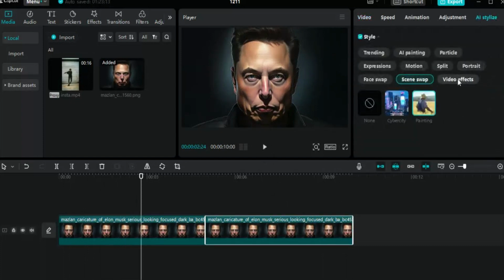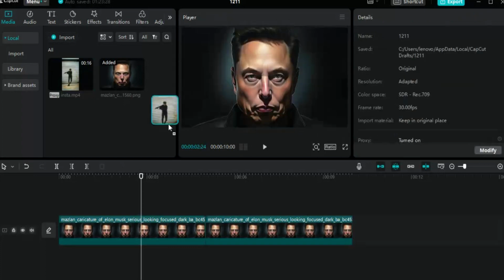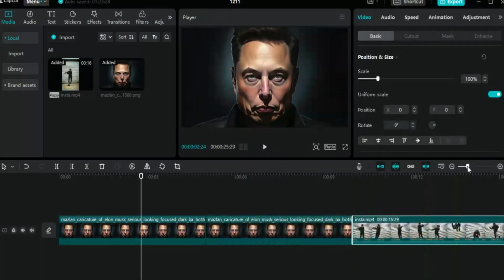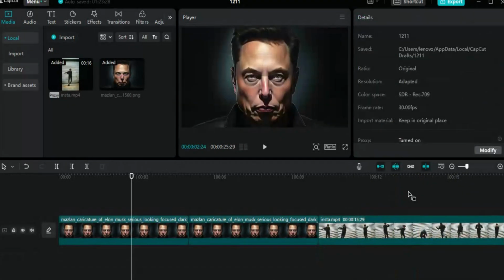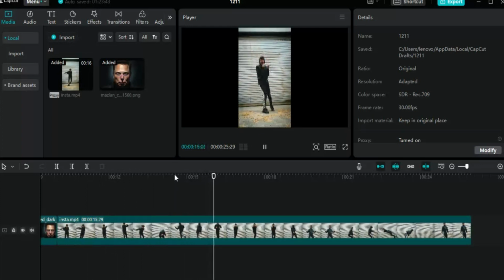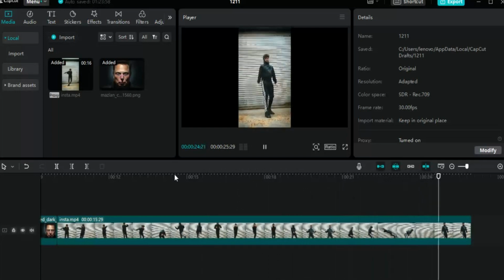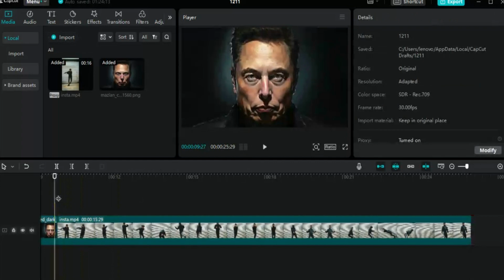Now, let's dive into the vibrant world of video effects style, specifically designed to transform your videos. Click on it, and you'll unlock the captivating automatic velocity effect. This unique feature injects dynamic flair into your videos, creating an immersive and visually captivating experience. Before we try it out, let's play the original video first. Now, let's click on the automatic velocity effect and witness its stunning results.